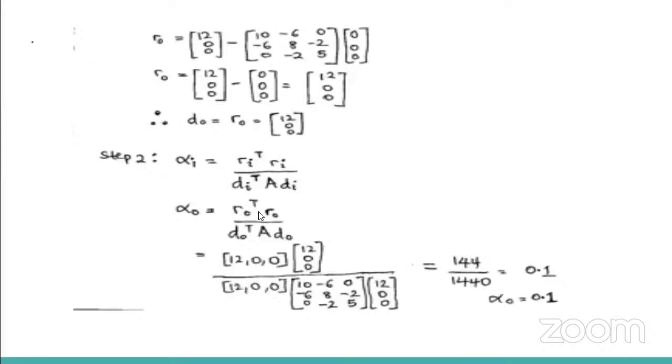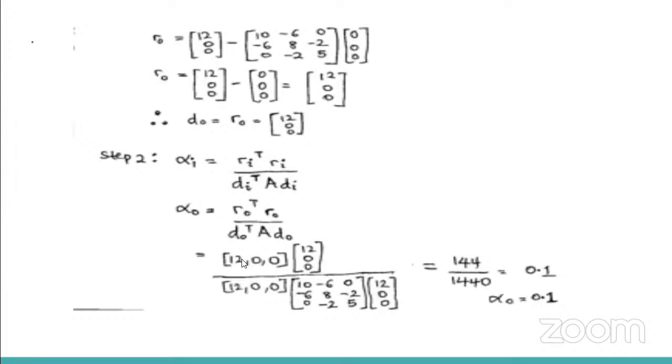Then remember that our r naught, we got this, 12, 0, 0. This is a column vector. But with this transpose, you just turn it from a column to a row vector. So now it is a row vector because of this transpose. So it will look like this. Then your r, you just substitute everything basically. Here you have your d, which is the same thing as your r. Then you put the transpose, then the matrix. Once you put everything, you solve this.